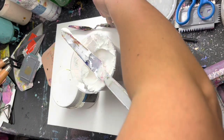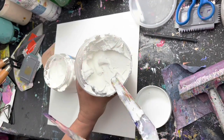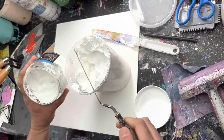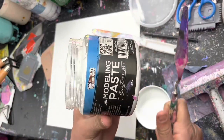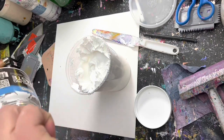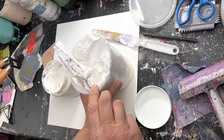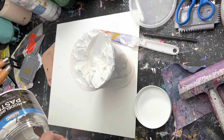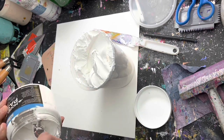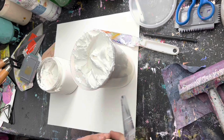I have watched videos of other people doing it, and sometimes they do add other textures, like texture paste and paint. And then I'm gonna add some paint in there because it's a little bit too fluffy for me. This is from this company. I'm just gonna put a generous amount. But I want it mostly to be the spackling stuff. So maybe this part is unnecessary, I don't know, but I did see a video, and I'm not measuring anything, so we'll just see how it turns out.